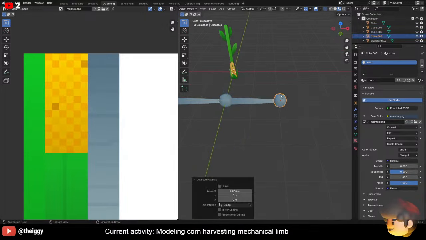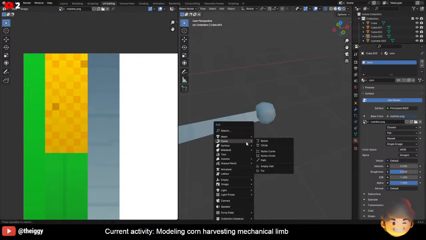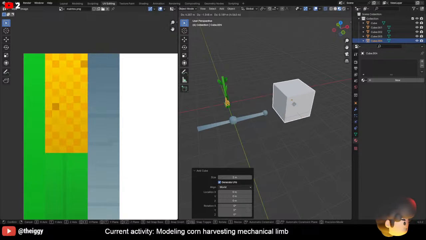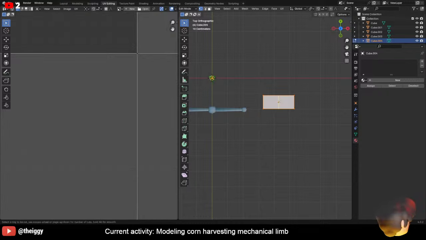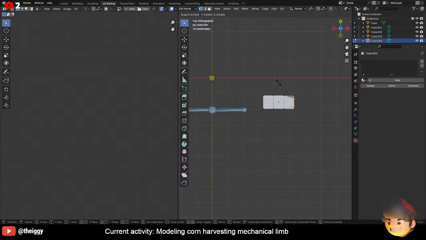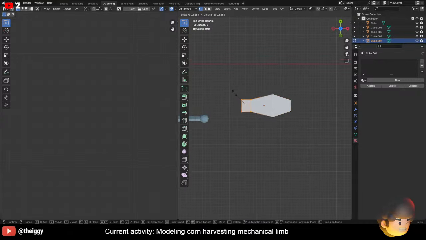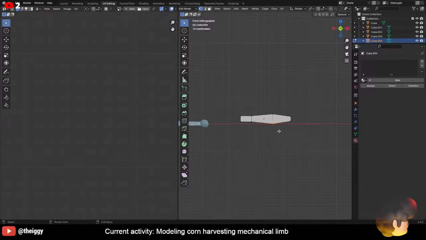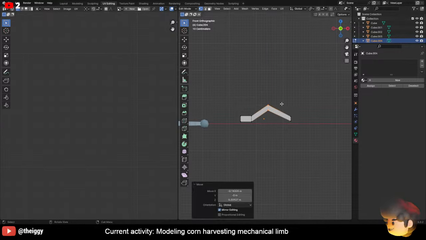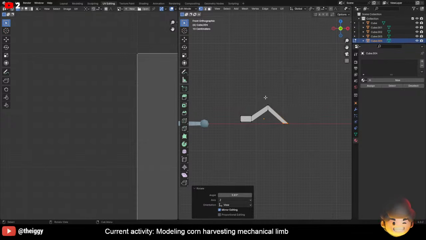And then at the end will be the little arm, the little hand, I mean. It can be really simple. I can make like a cube. Everything starts as a cube. And then scale it down, then scale it like this, and then add some subdivisions. And then I do it like this. And then I do something like this, maybe, yeah, maybe it should be like this.